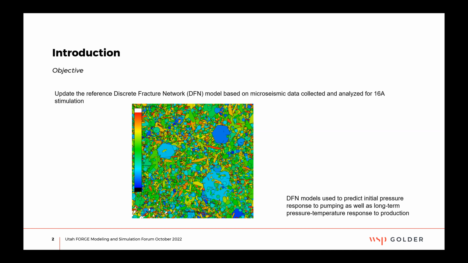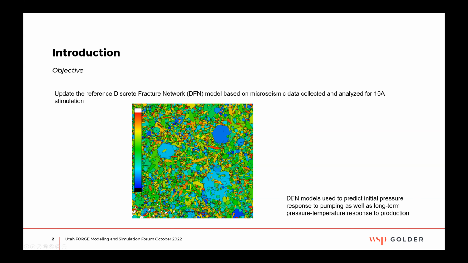But now that we have this microseismic data from the stimulation, we would like to go from what we've had, a more stochastic representation of these fractures, meaning that we know a lot about these fractures from where they intersect the wellbore, and from their traces in the nearby Mineral Mountains. So we know something about the geometry and intensity of these fractures, but we don't really know too much about specific fractures away from the wellbore. So we've got this new data set, and we would like to refine what we know about the fractures in the system using that data.